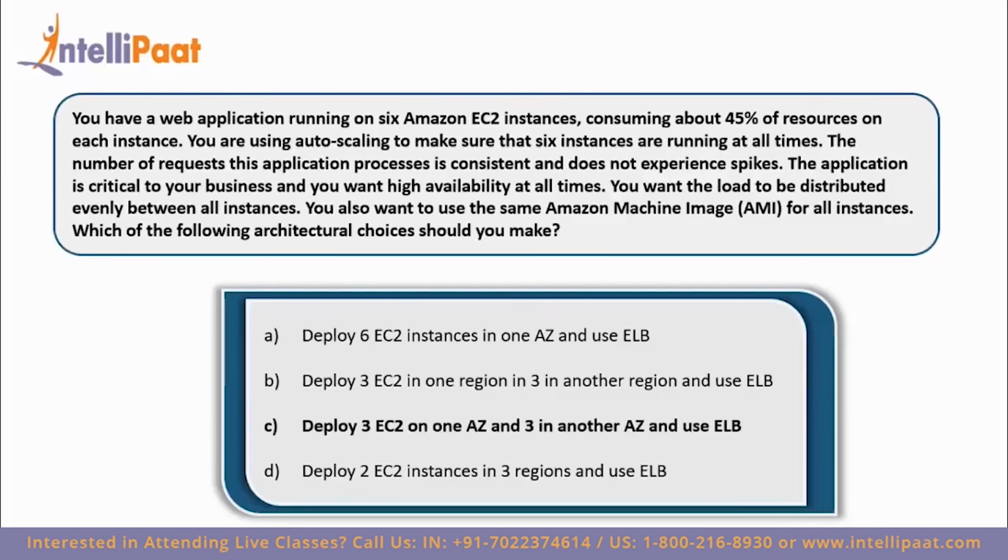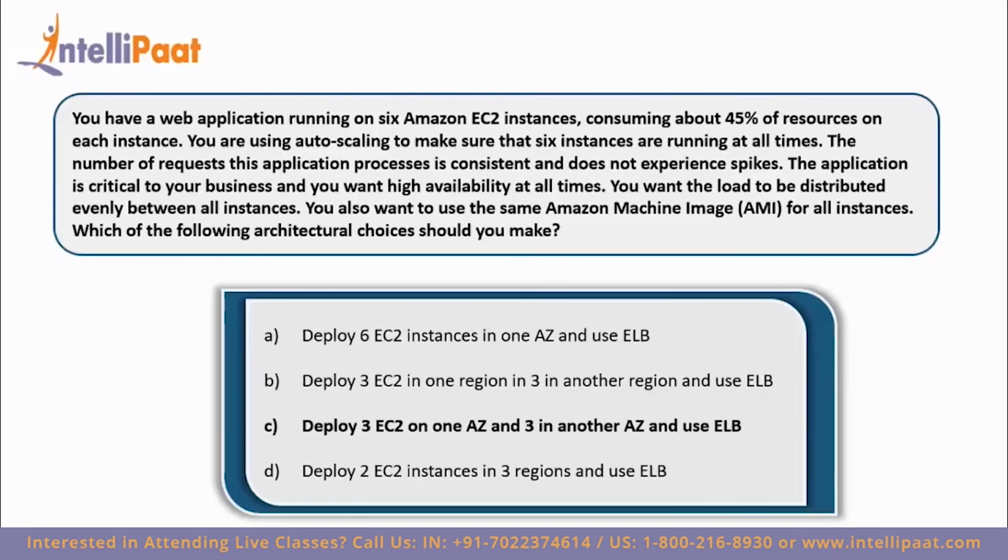The reason being that AMIs are not available across regions. If you have created an AMI in one region, it will not be automatically available in another region. You will have to do some operations and only then will it be available in the other region. So this is reason number 1, and the region options get cast out because of this. Second, if you look at the first option, which says deploy 6 EC2 instances in one availability zone, that defeats the purpose of high availability, because like I said, if there is any natural calamity or a power failure at a data center, then all your instances will be down.